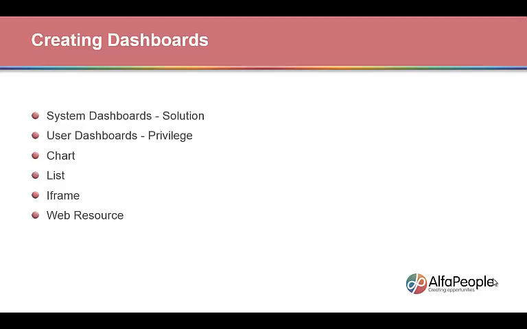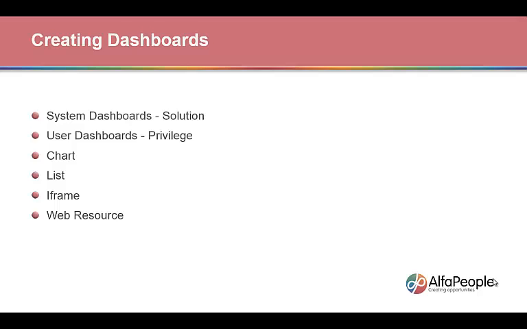Also, you can create a new chart and display data in the user dashboard, and then you can share the chart too with users or teams. Again, a chart is a graphical representation of your organization's data. The list component allows the dashboard creator to show one or more of the system views that have been created earlier, or if it's a user dashboard, any of the personal views they created or had shared with them.